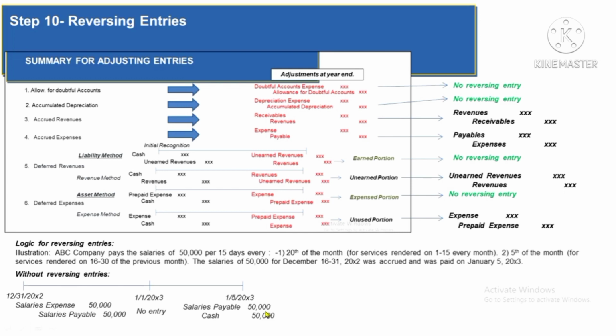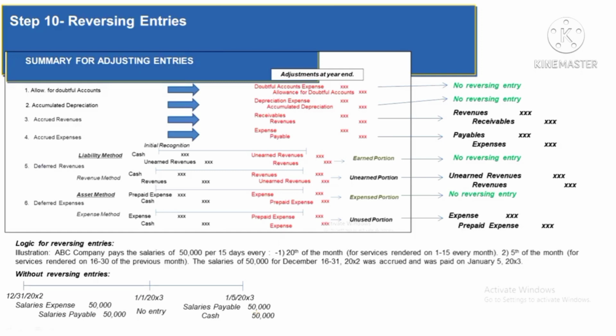In the real world, there are a lot of accrued expenses every year end, and because of that, you tend to forget and will likely make the default entry of debiting expense and crediting cash, which will make your entry wrong. In this case, if you forgot, instead of debiting salaries payable, you will debit salaries expense at 50,000. And if you think about it, there will be two entries of salaries expense of 50,000 already. One is from 20x2 and one from here, which is wrong, which is why I prefer to have a reversing entry. Now, let's check why.